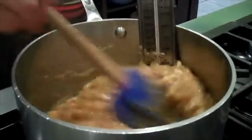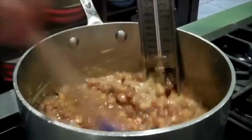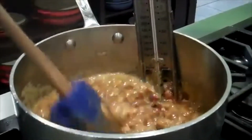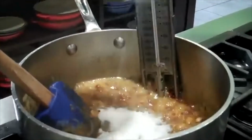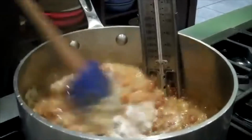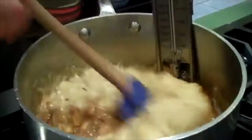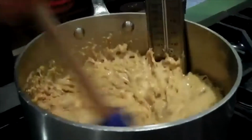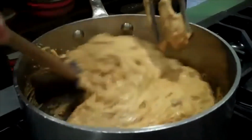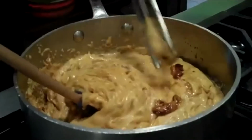And the last thing we're going to add to this mixture is 1½ teaspoons of baking soda. Now you're going to see quite a reaction when I add this. The peanut brittle will start to foam and bubble up. This is a wonderful technique in the peanut brittle because what this does is it will allow the peanut brittle to be nice and tender.